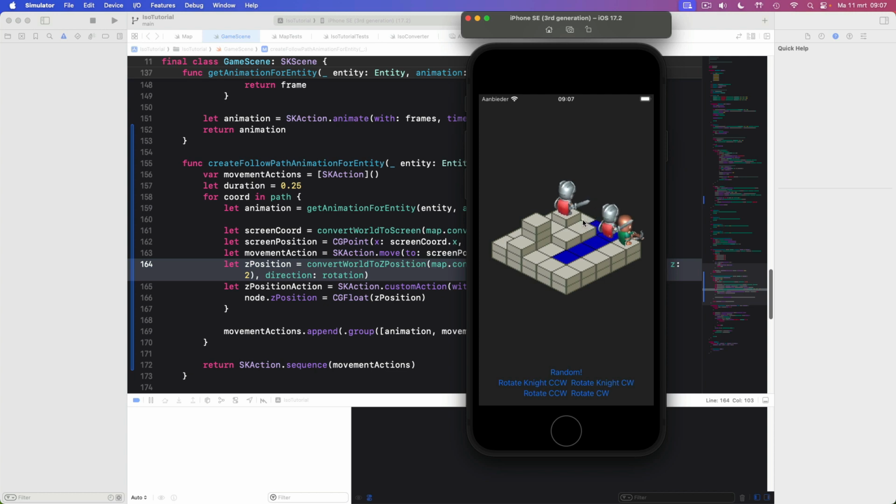so it looks a bit better. This too is by no means perfect and will have issues, but at least it's already a lot better than what we had before. So basically, we're just offsetting the knight's zPosition a bit so it works a bit better. Notice that we can still also look around. We can still turn around, and each time the knight will start walking again. So that's a bit much.